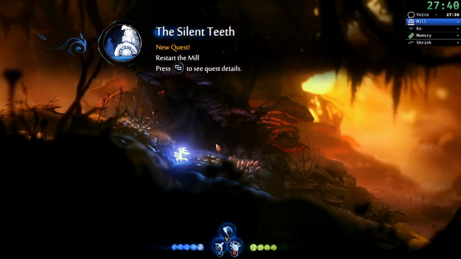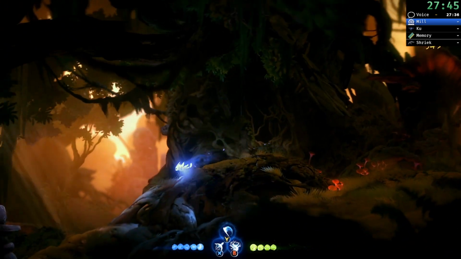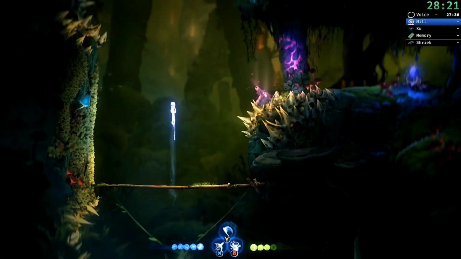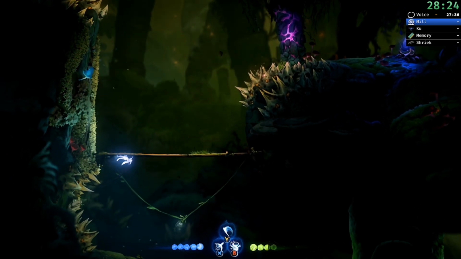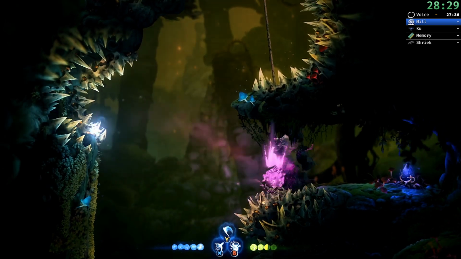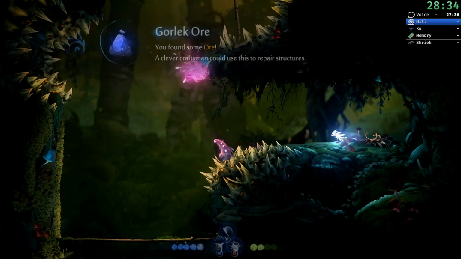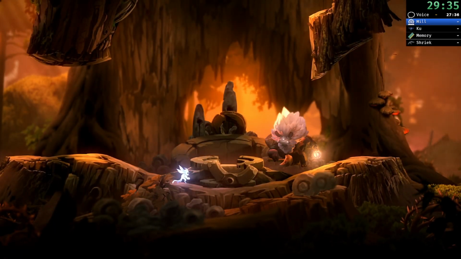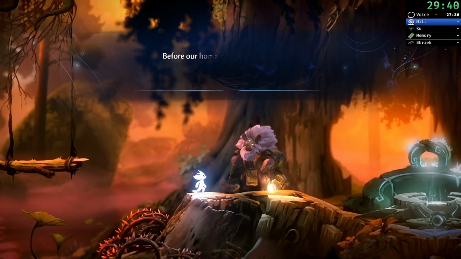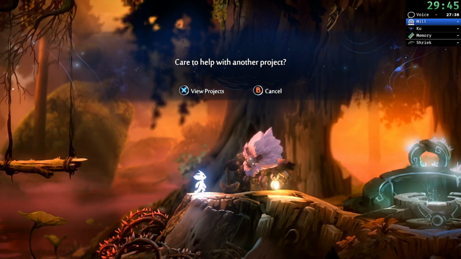Now we're heading to the mill, so 27, about 28 minutes to get through to Kwolok. Now I told you I was going to collect one Kwolok ore, remember? This is the one right there. The reason I want one Kwolok ore is because you need one Kwolok ore to unlock the spirit well in the Wellspring Glades. And that's a really nice one to be able to teleport to, because it's nice and central. Teleport to or from, for that matter. Neat.